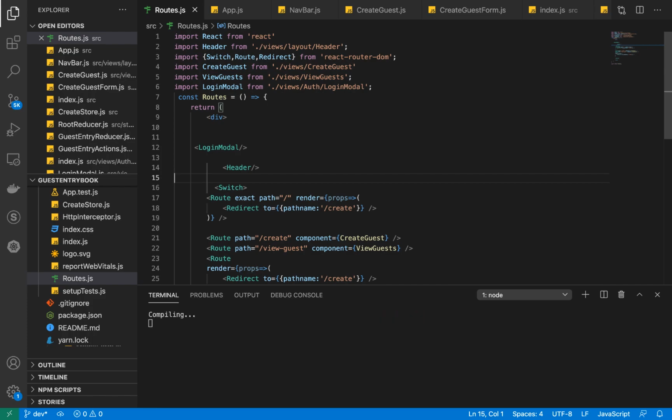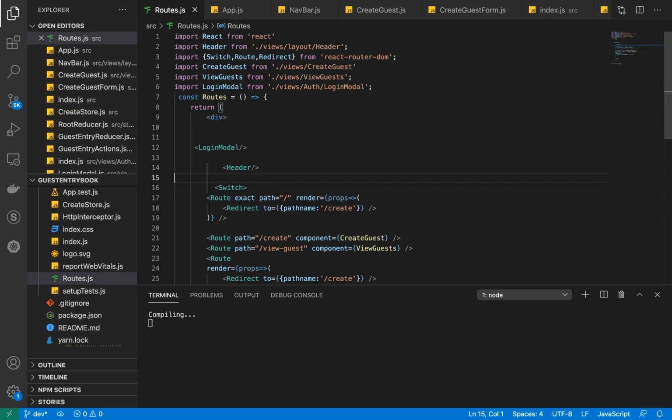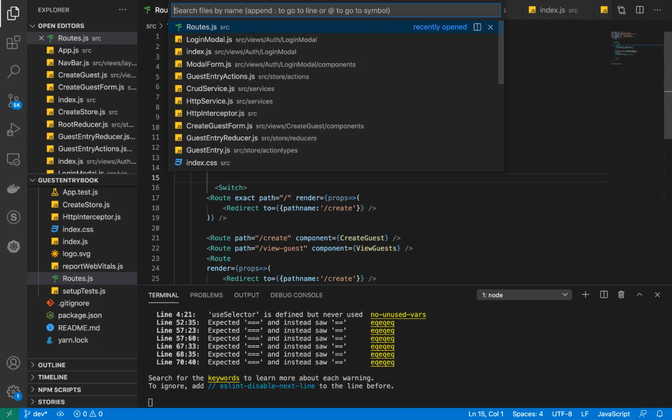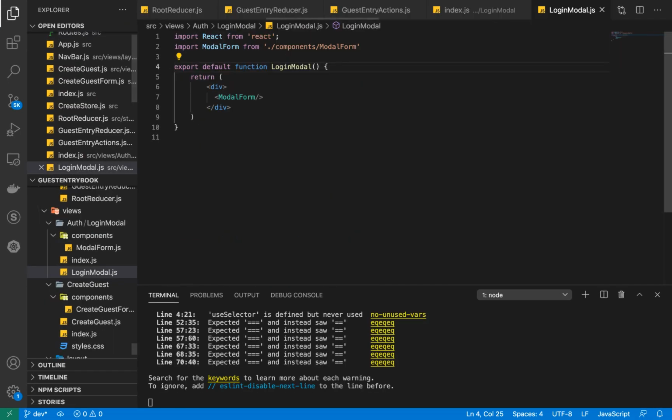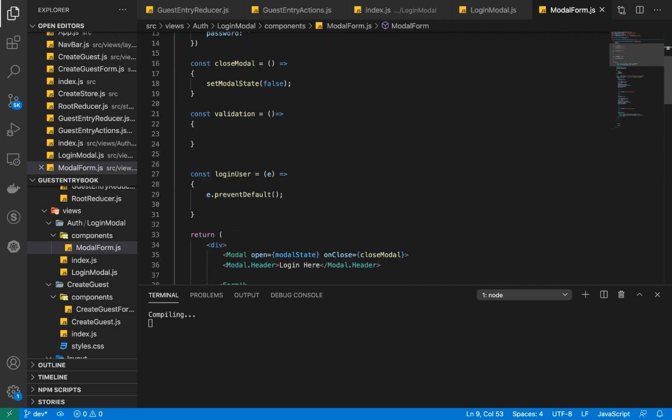And if I head over to our browser, you still would not see our login modal. Let me refresh this. You still would not see our login modal. Okay, so if we wanted to see our login modal, let's experiment on something here. So in our login modal, I head to our modal form. I'm going to set the property of this to true. So what I'm simply saying is display our modal.